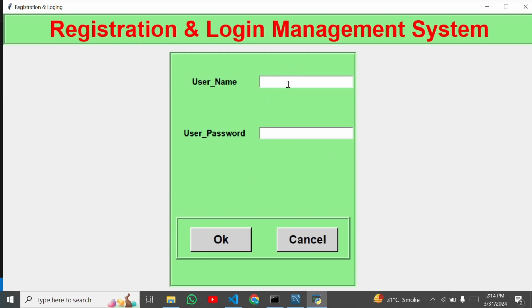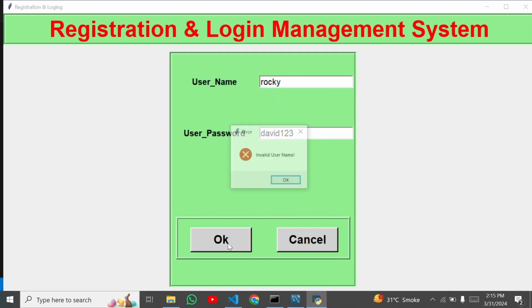So I will enter an incorrect name. We do not have a Rocky name. Okay, Rocky, and now I will insert a valid password, David 123. So this is the correct password, but the username is incorrect.